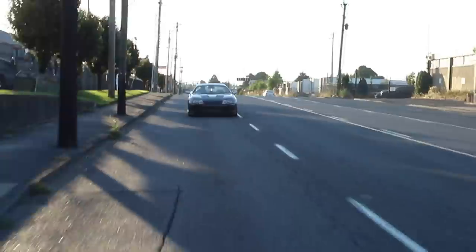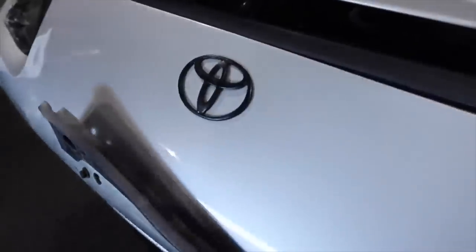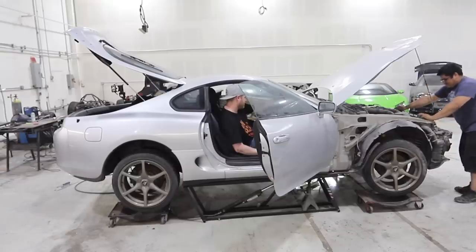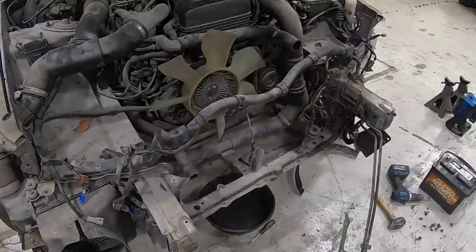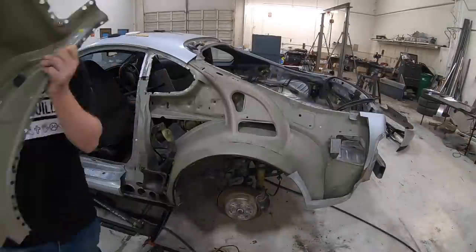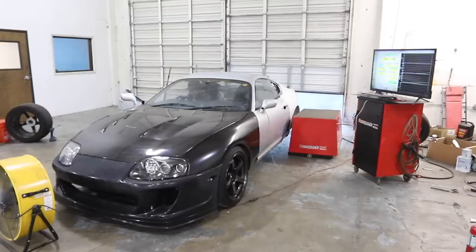Hey, what's up everybody, welcome to another episode of BS for Build. In today's episode it's time to finally try driving my MK4 Supra. I actually went to Japan to get this car and it was pretty badly crashed — front end damage, fender damage, bumper, rear quarter panel. It definitely took a spinny type of hit. By the time it got stateside the car didn't even run anymore. We replaced the fuel pump, replaced all the front end materials like the core support, new fenders, new front bumper to get it back to perfect OEM steel. We took a short journey into wide body world but came right back and ended up with an OEM quarter panel replacement to keep the body at OEM width. And in our last episode we dyno tested this car to make sure the engine pulls strong.